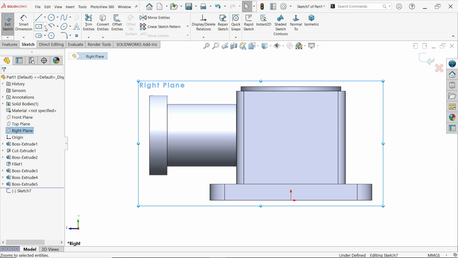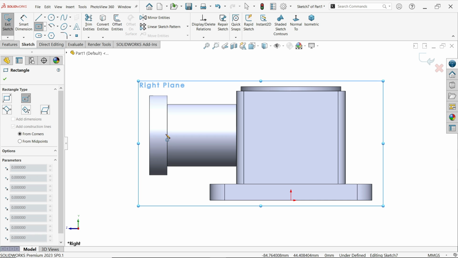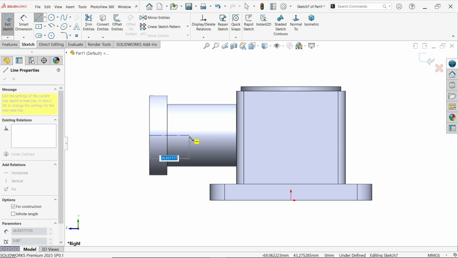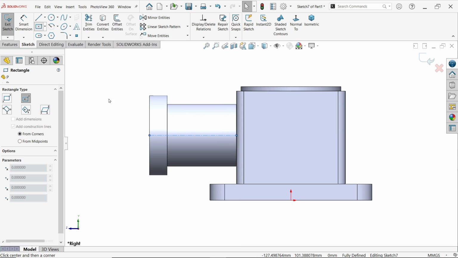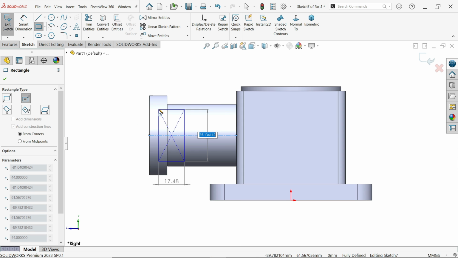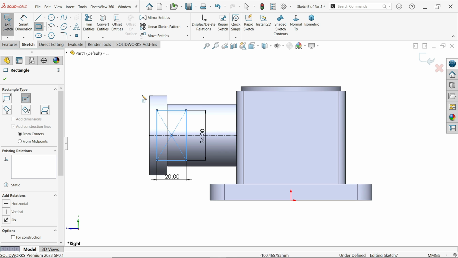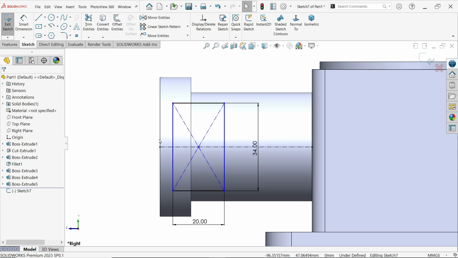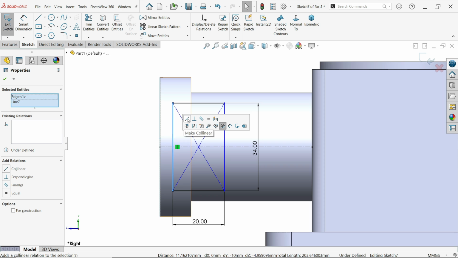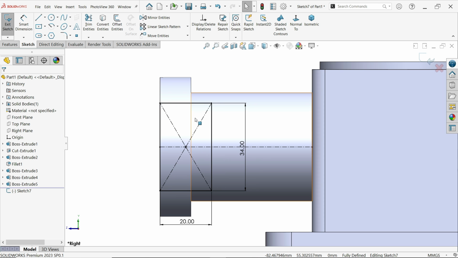Now I am going to select right plane because this is the mid plane. Sketch. Corner center rectangle. Before applying center rectangle, let me draw one center line. Escape key to exit. Now apply center rectangle. Now this length is 34, tab, and the width is going to be 20, enter. Press escape key to exit. Now this is going to attach with this line, so select these two lines, hold shift key and make relation collinear.